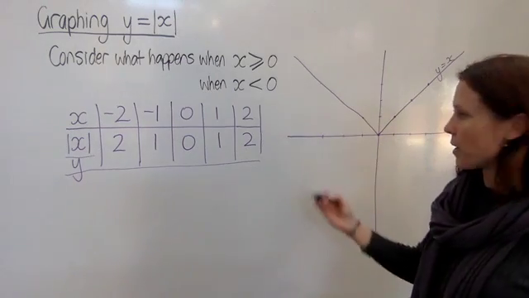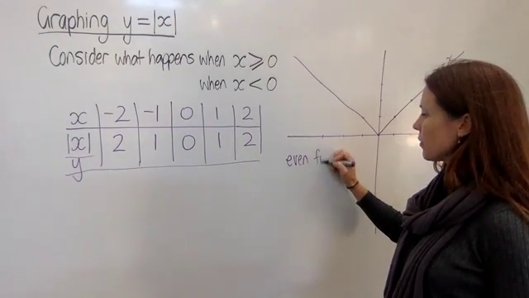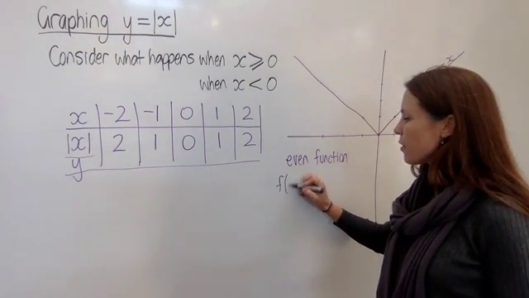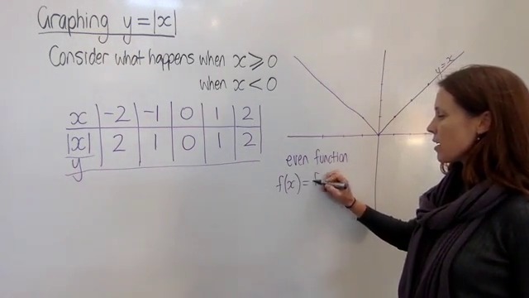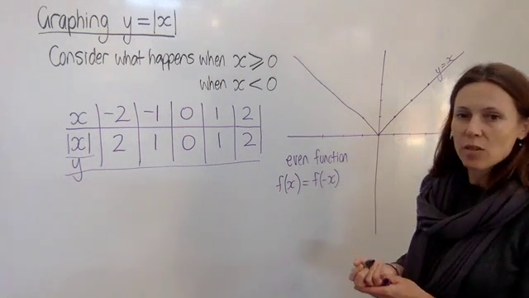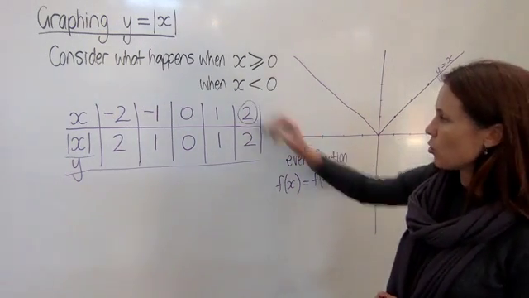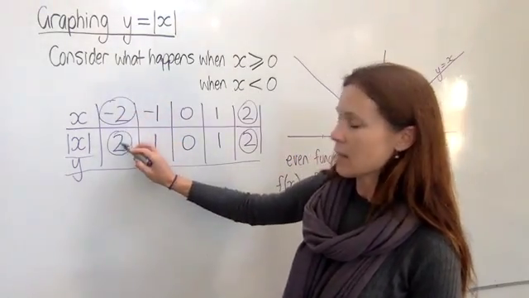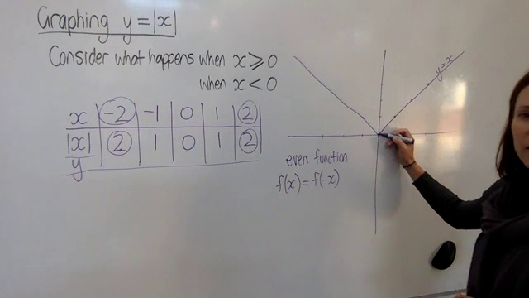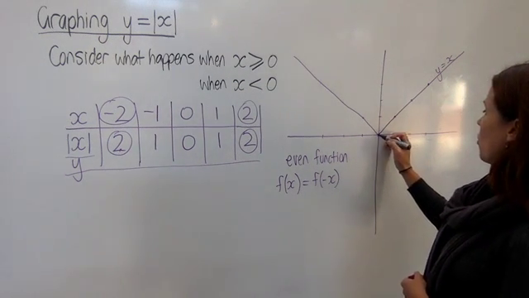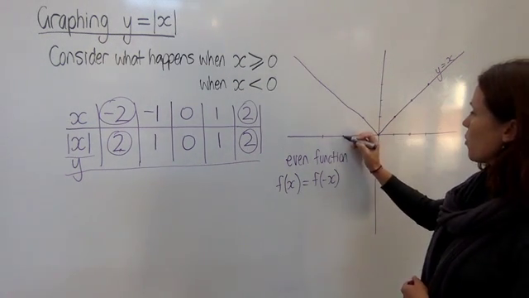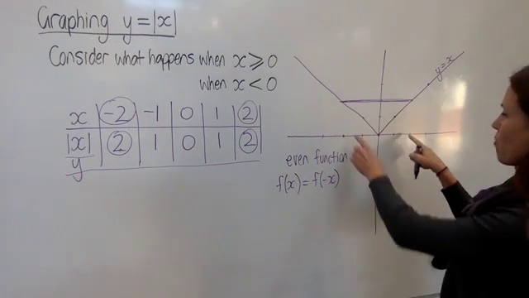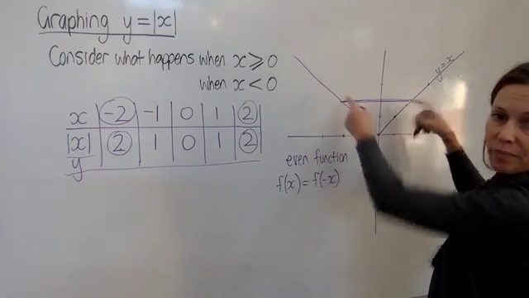And you might notice straight away that this is an even function. Now, we've already done the test for even functions last lesson. We found that an even function says that the function of x is equal to the function of minus x. And that just means that if you put in a number, say 2, the function of 2, and you'll get this, well, the function of minus 2 will give you the exact same number. You'll also notice that this is an example of two x coordinates both having the same y coordinate. So it's a case of many to 1.